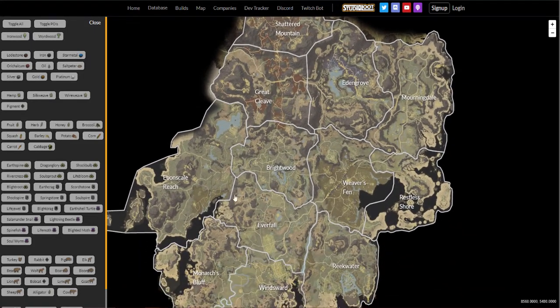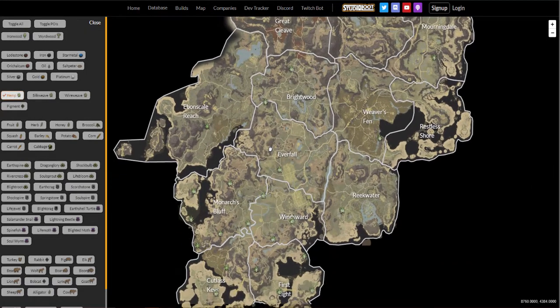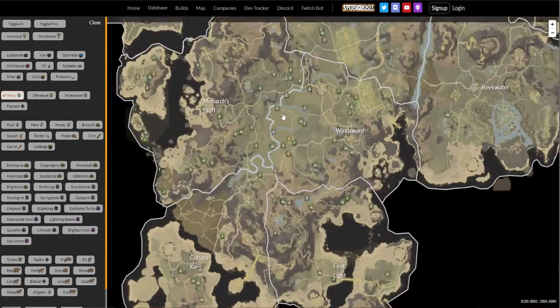So of course we know that Monarchs and Everfall is the primary location, along with Winsford. These trio of locations are our main areas. This map isn't what most would expect. No. It's way better. You can literally see how everything is and where everything is. Let's take, for example, you want hemp? Cool. Let's look at hemp. This is where you're going to find hemp all over the place.